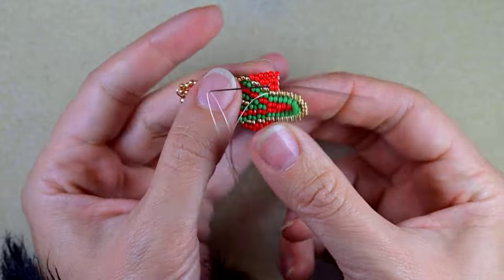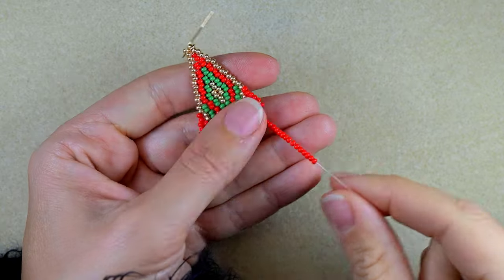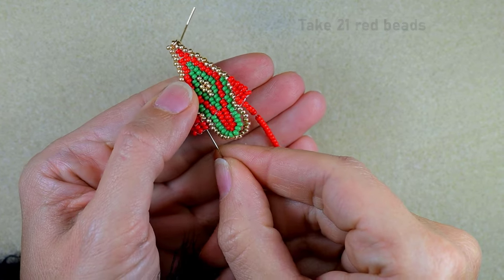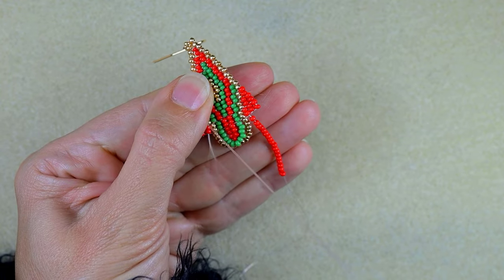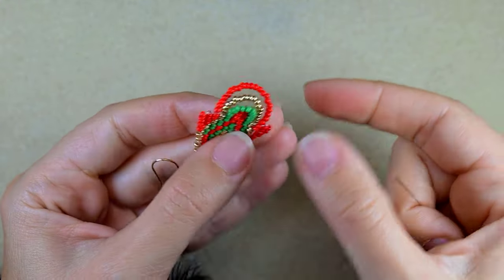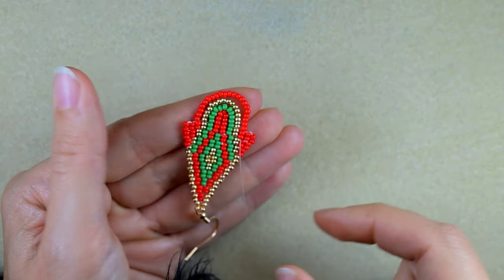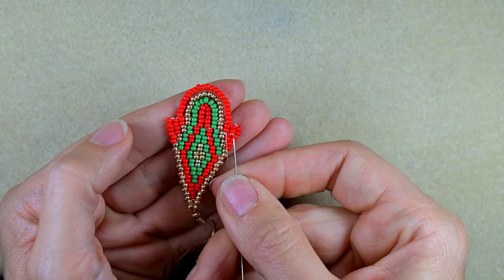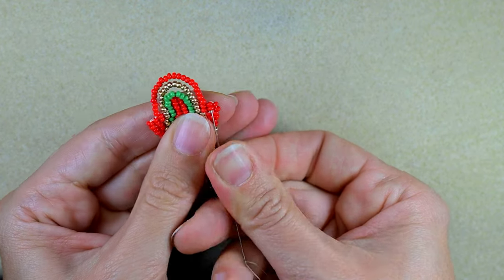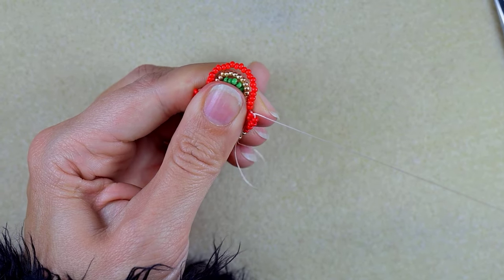After that, I'm going in the neighbor red beads. Then, guys, I'm taking 21 red beads. I slide them down and I go through the following red. Okay. Again, if you need to add or extract beads so they stay in a better shape in your case, go ahead and do this. With my Preciosa beads in these colors, this is what works. And what I want to do next is go through the neighbor two red beads.